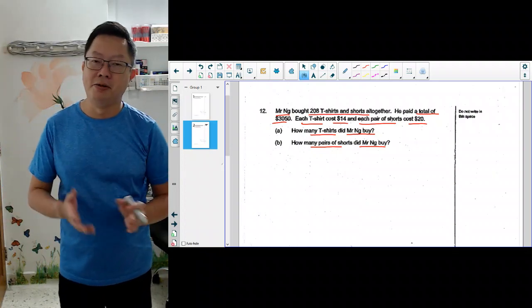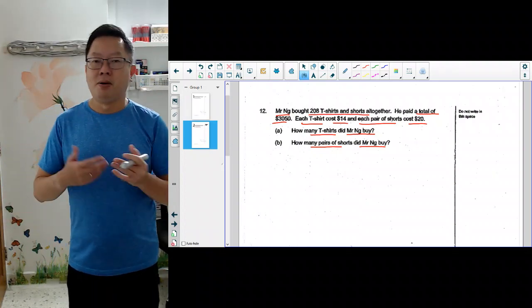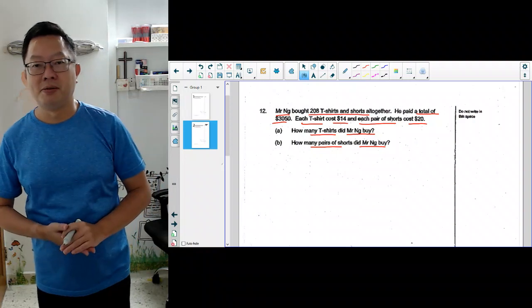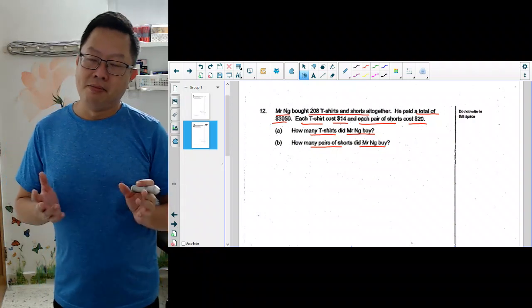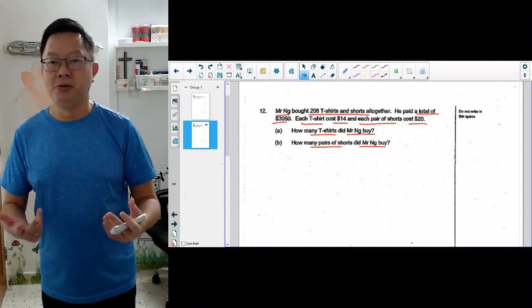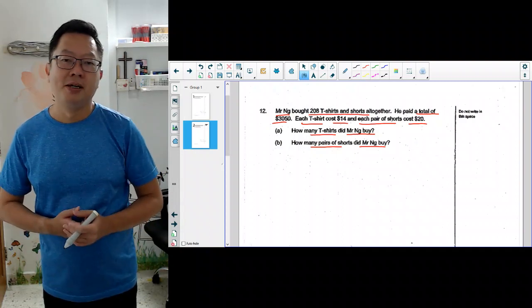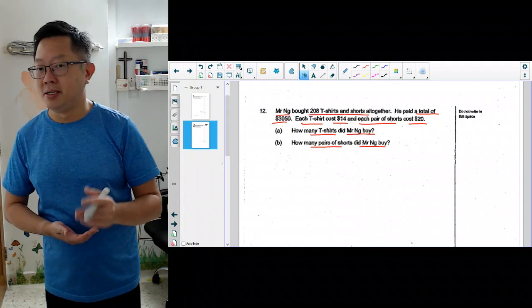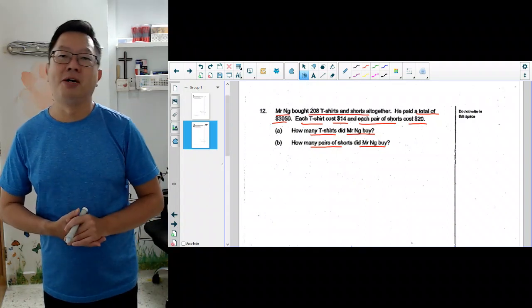Now, I think many of you will have thought about the assumption method, right? So you will have known that you can use the assumption method. But the problem is, do you know how to do assumption? Do you know how to use the method? Some students know the method, but they can't use the method. Then what do you do if you forget how to use the assumption method? Then the other method that you want to think about is guess and check, right? Guess and check is what you have learned in school.